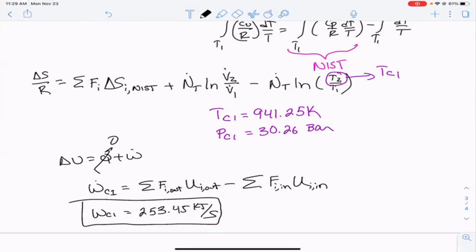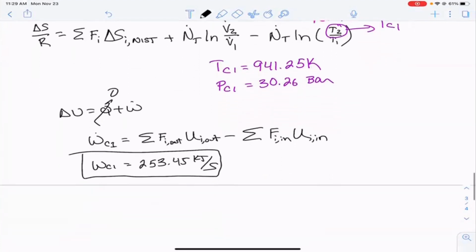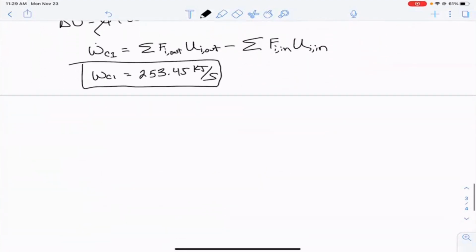All right, I know the problem's kind of complicated and we're moving a little bit fast through it, but essentially we've now done the compression. So let's do the combustion chamber, and then we'll do the expansion, and then I'll pause, we'll answer questions, and then we'll just talk about a couple other points.